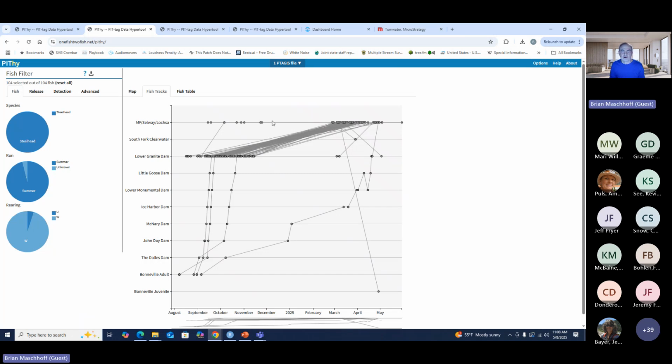So I think for most people, even if you have other ideas for analyses in mind, it might be useful to first drag your data into Pithy and see what it looks like, identify things that don't make sense, and then afterwards export it and do whatever you originally had in mind for it.